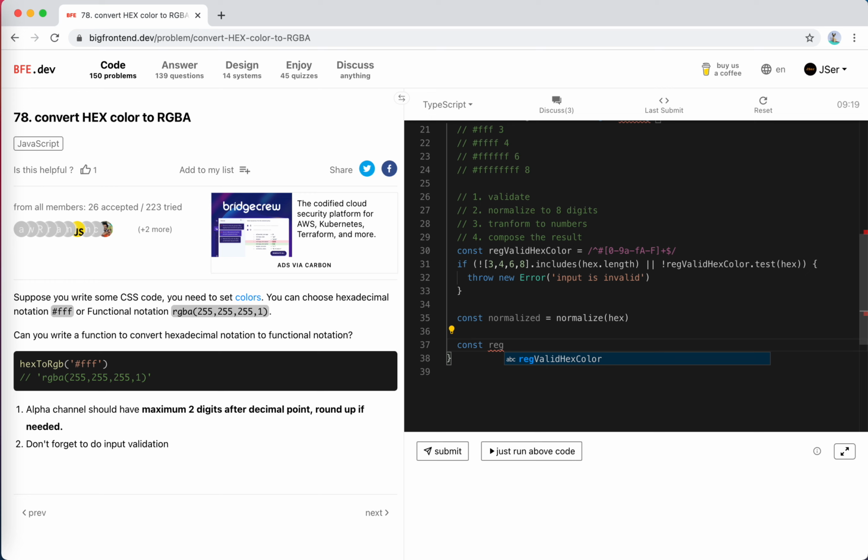The color part would be with red, which is 2 digits. Now it's normalized, we could use the dot notation. This is 2, dot 2, dot 2, dot 2.